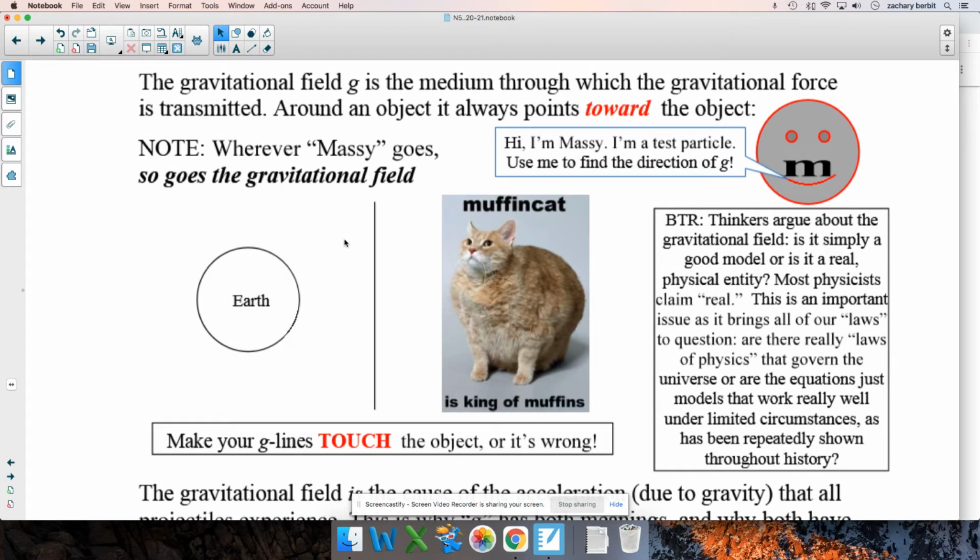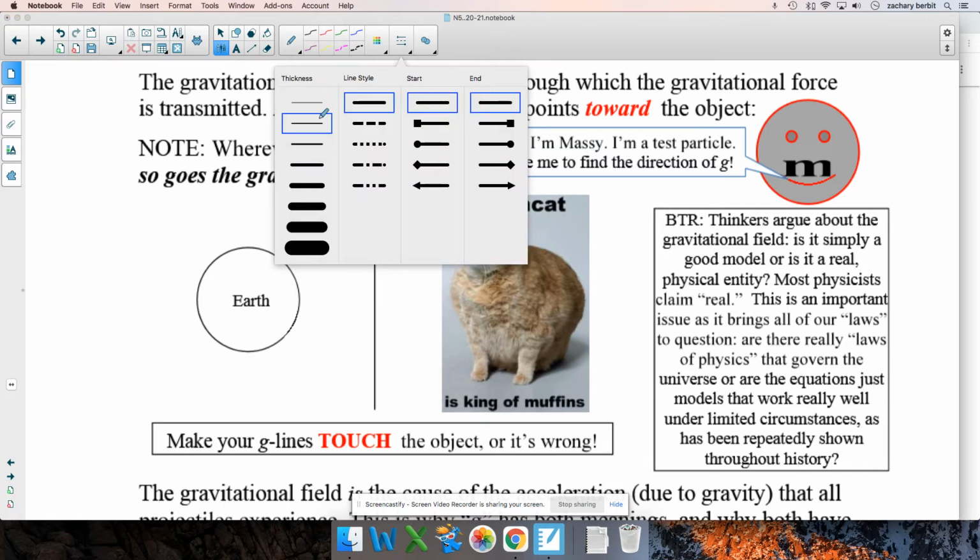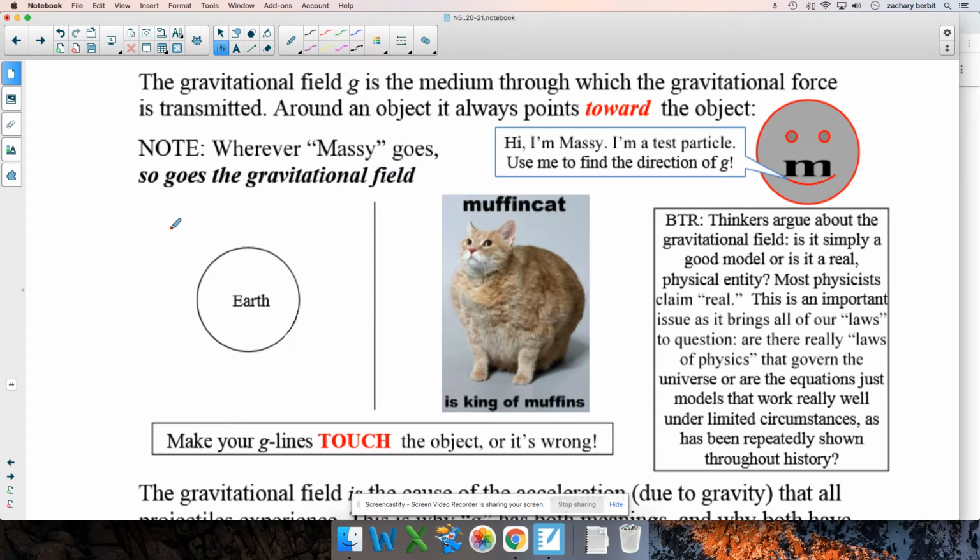We want to talk about drawing the gravitational field. So drawing the gravitational field is just the way we represent what happens when an object with mass goes near another object with mass. So basically, we have this little make-believe character we call Massey. Massey's got a smart-looking mustache. There you are, Massey. All right, so if we take Massey and put Massey anywhere near another mass, so Massey's make-believe, but if you just imagine putting like a mass out here, and maybe one over here, and maybe one over here, and maybe one over here, and maybe one over here. Look like birds flying, right?